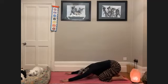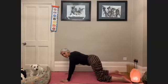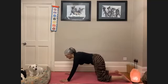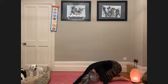Take a breath here. Final round. Thread the crown through to come into Bhujangasana. And then into table and cat cow here. And back into child's pose. Walk the hands over to the left.